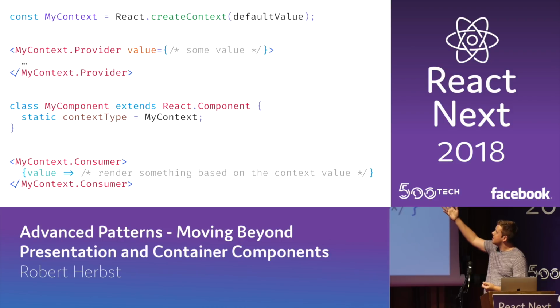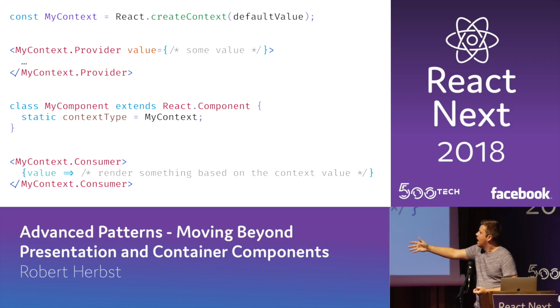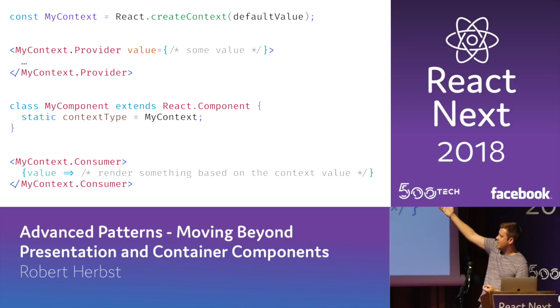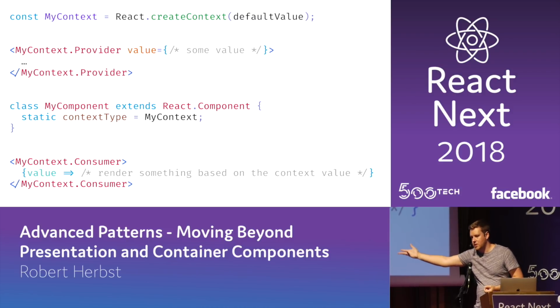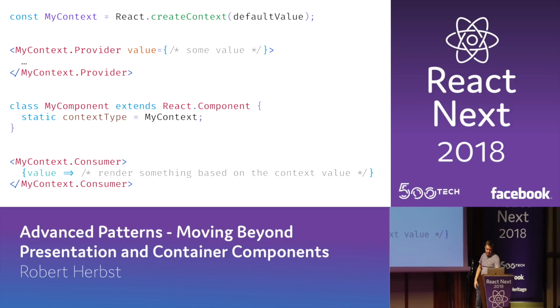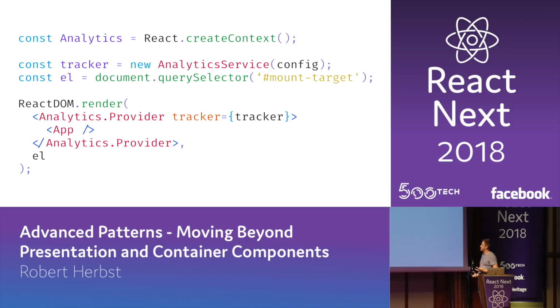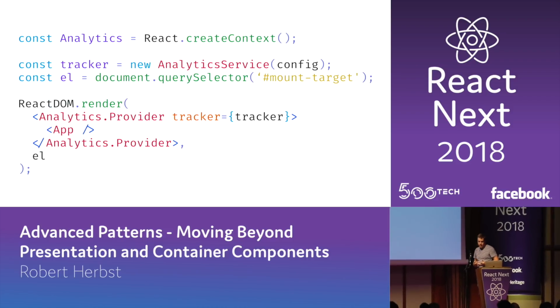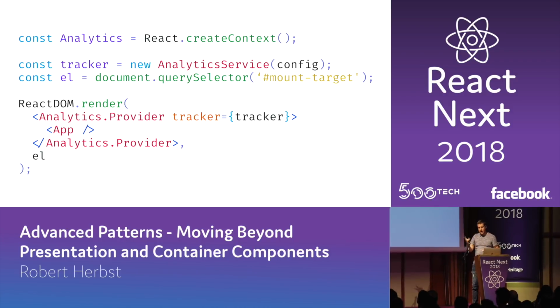You create a context based on a default value, you get a provider out of it and a consumer out of it at the bottom, and so you'll wrap your application in the provider, and then inside the consumer you pass it a render prop and it'll pass the context back out to you. A real-world example of this that we've used is an analytics provider component. We needed to send down a track function that could be used anywhere in the application. So we created an analytics provider, wrapped the entire application, and that set up the tracker at application boot up.